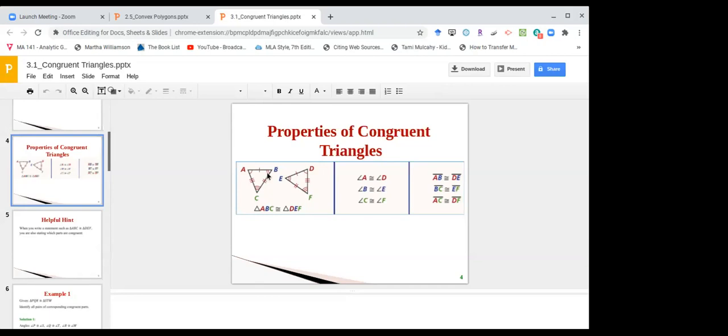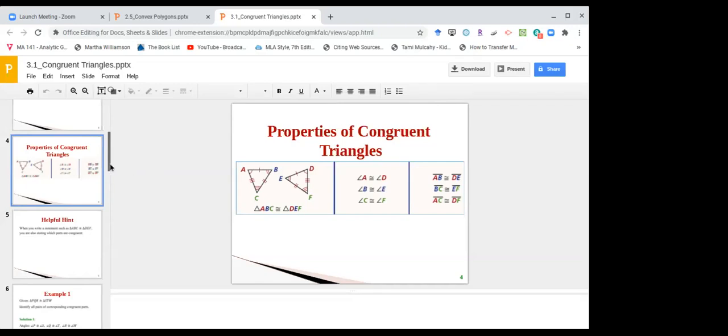Angle B has two arcs on it. The angle that has two arcs on it is angle E. Angle B and angle E are congruent. Angle C and angle F are congruent. So if you have angles, typically you make arcs on the angles to show that they're the same. If you have sides, you make a little tick mark. So once again, you match the number of tick marks on one side to the number of tick marks on the other. So the side AB is congruent to side DE, right here. The side BC is congruent to side EF. And the side AC is congruent to DF. Okay, so pay attention to that.